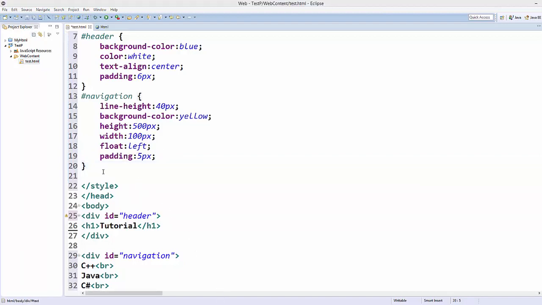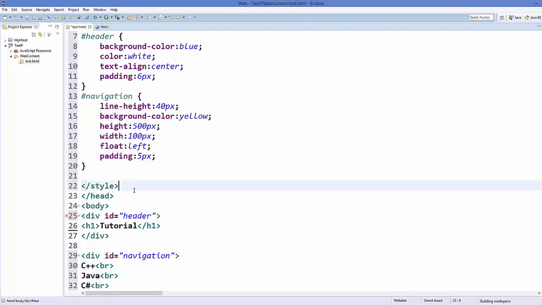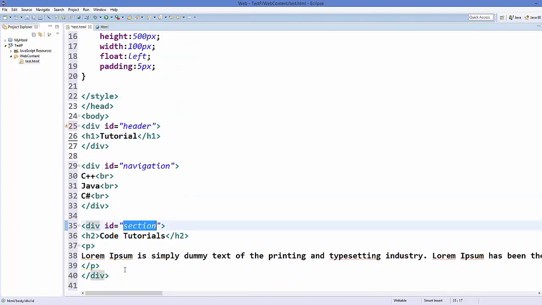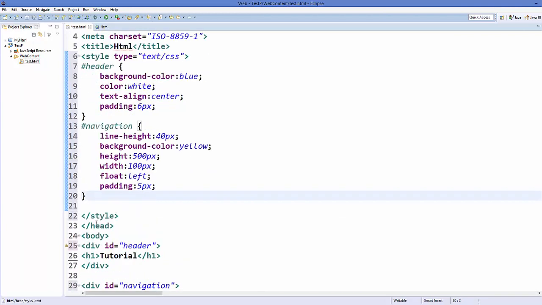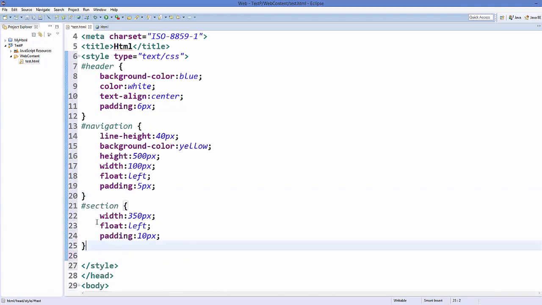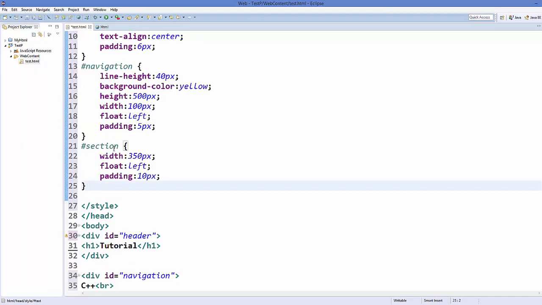Now let's add the style for our section ID. So for this area, let's add the style. Just add #section, and inside the curly braces just add the width, which I have given equal to 350 pixels, and this section is also floating to the left, and padding is equal to 10 pixels here.